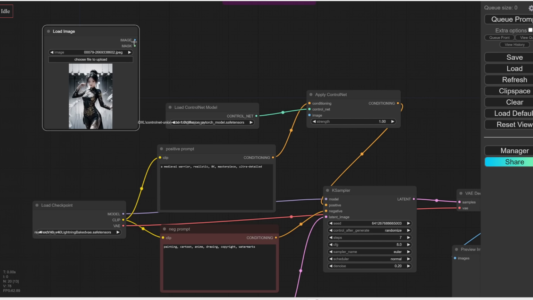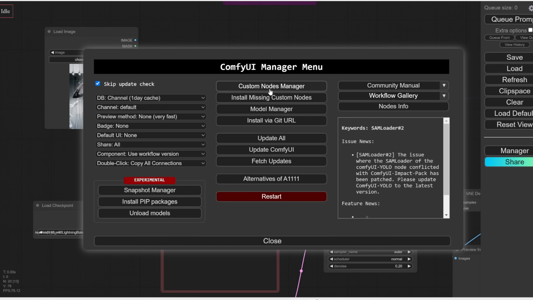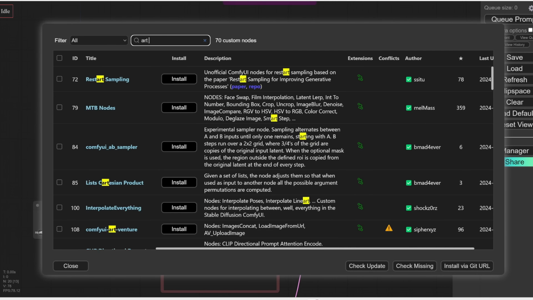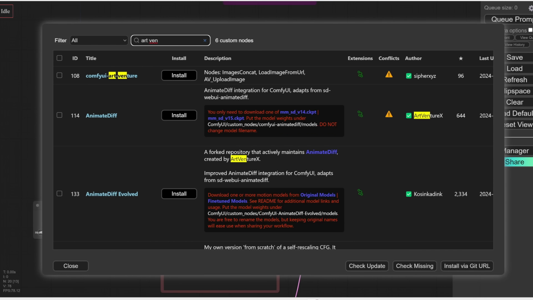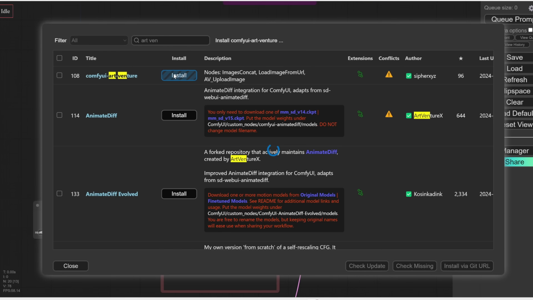So what we need to do is actually load this image to a preprocessor. Now, in order to do that, we need to download another node. And this is kind of messy. I wish we could just merge all of these nodes together into one node just to keep things cleaner. But anyways, it is what it is. Let's click on Manager and then click on Custom Nodes Manager. And then we'll search for Art Venture, and then you should see this one, ComfyUI Art Venture. Let's click on this to install it, and I'll show you what this node does in a second.